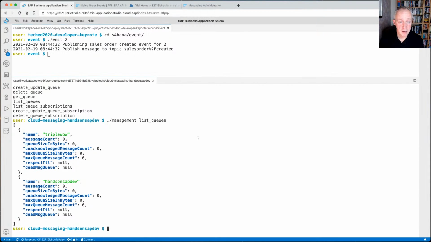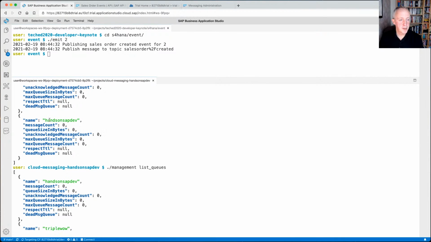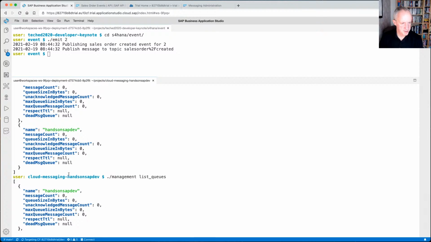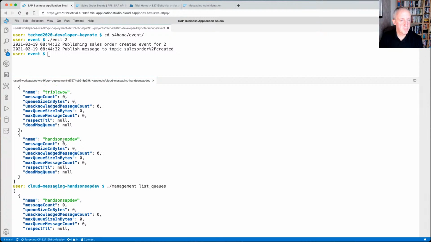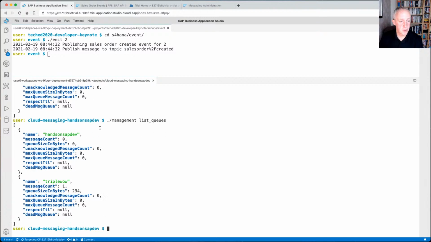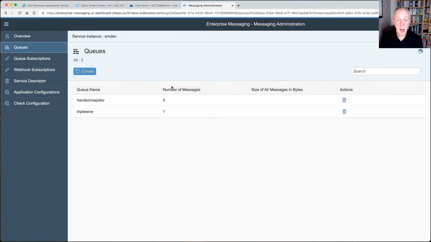Let's go back down here and run the management list queues again. There we go. I don't know why it's in a different order. That's interesting. So first of all, the triple wow had 0 in the message count, but now triple wow has got 1 in the message count, which is cool. Now, is that reflected here as well? It is. Now, there's nobody else hopefully messing around with this particular instance.